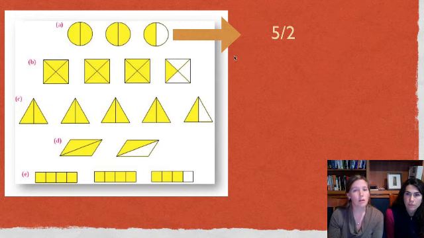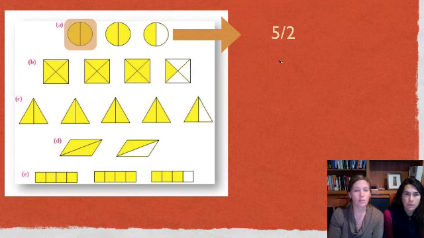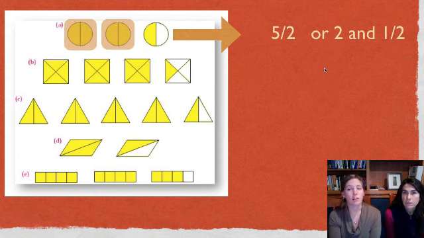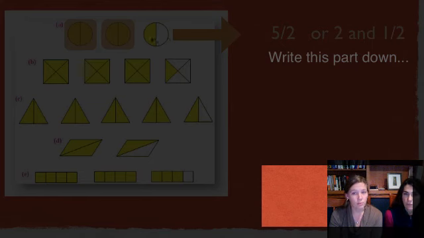So when I think about it as an improper fraction, I have 1, 2, 3, 4, 5 halves. That's why it's written like that. So when I write that, that is my improper fraction. And if you look now, 2 of these are all the way filled in. There's 2 wholes there. So if I write that as a mixed number, that becomes 2 and a half. Okay? So 5 halves is equivalent to 2 and 1/2. So just some visuals for you to see.